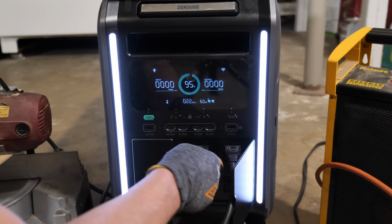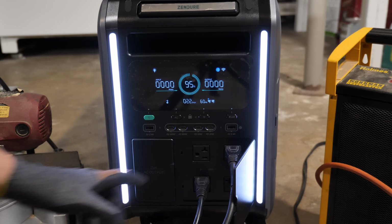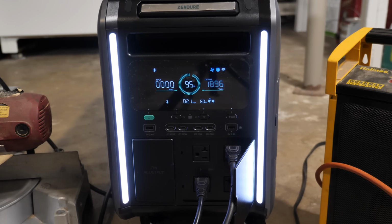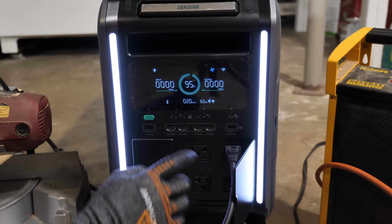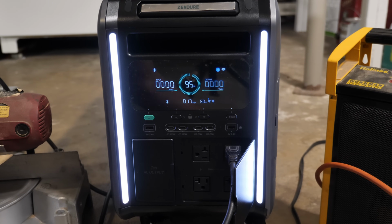All right, we'll do this again. We'll put both in the same phase. I'll do the air compressor first. Yeah, this does not like my air compressor. Let me switch it back over to RV mode and see if that changes. All right, here we go. All right, so whenever we're in the regular 220 mode, it does not like my air compressor. I guess we can switch this back over and we will swap it over for maybe a heater instead.